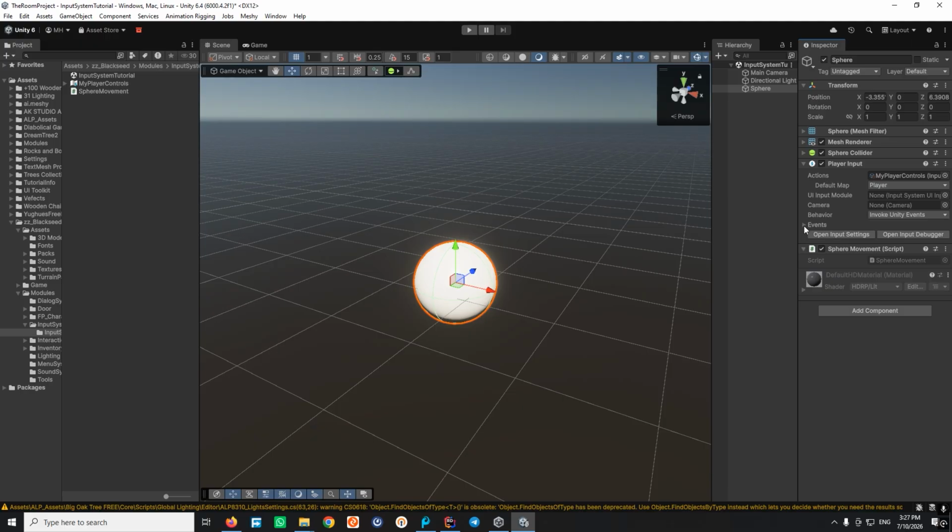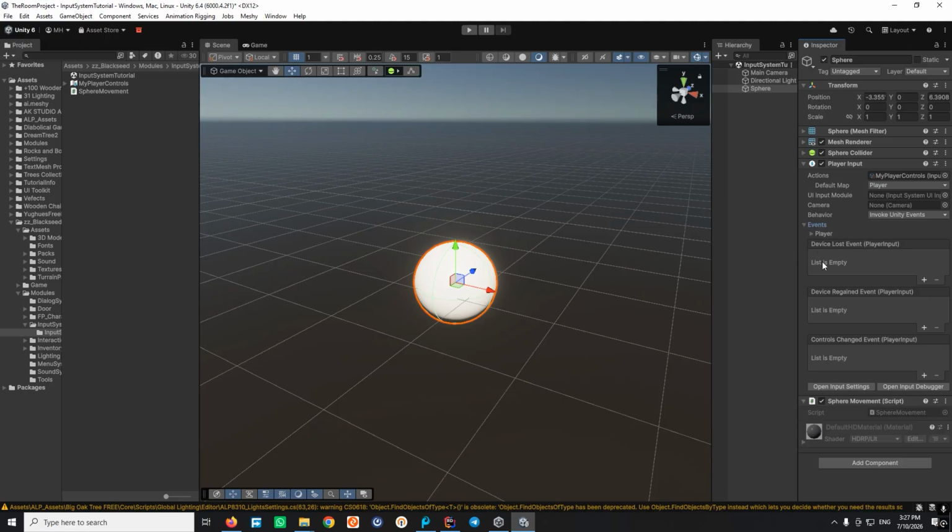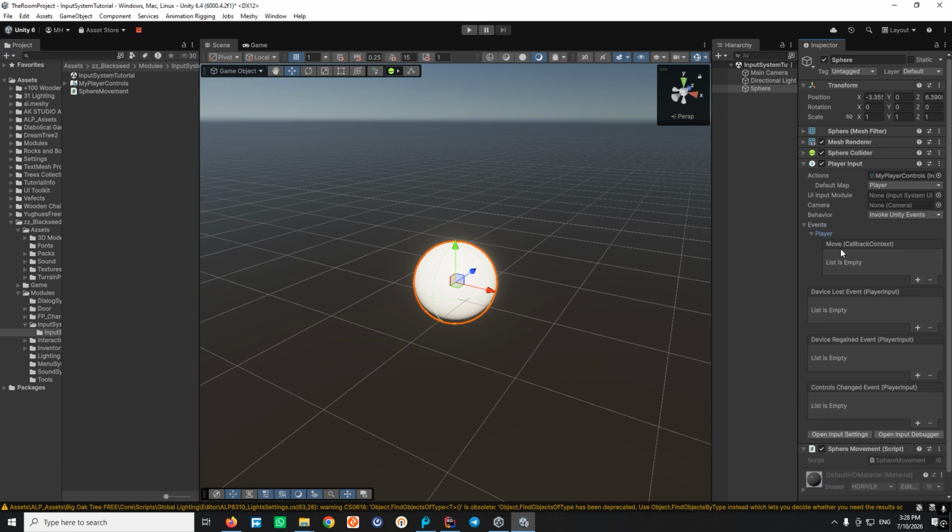Once I've done that, if I open up the events of player input, I can see the player action map and also the move action I declared in my player controls. So right now, my player controls is already hooked up with the sphere. We're just not doing anything with it yet, which is our next step.